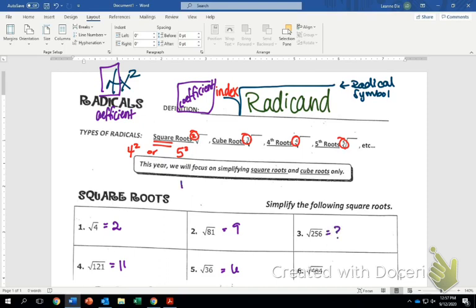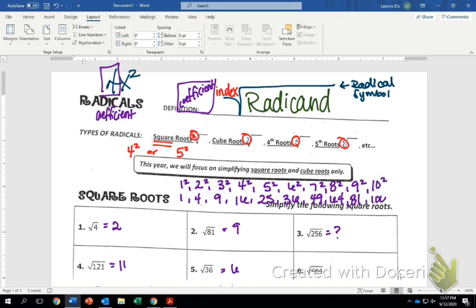Like, what do we do? Well, the easiest thing to do is to go ahead and write out all of your squares. So I have things like 1 squared, which is 1, or 2 squared, which is 4, and I can keep going on and on. The most common ones are going to be 1 through 12. So it's a good idea to have these written down somewhere, or make sure you are extra sure that you know all of these. So let me just finish this up. 10 squared is 100, 11 squared is 121, and then 12 squared is 144.